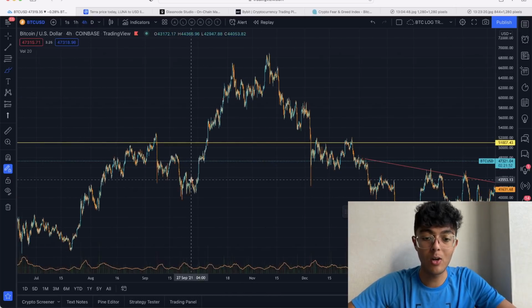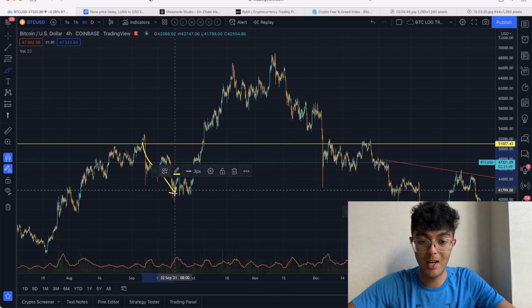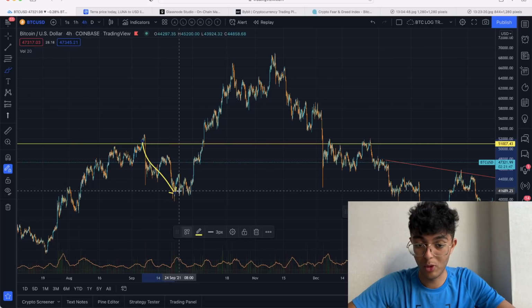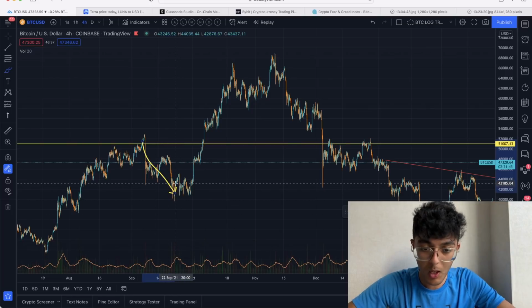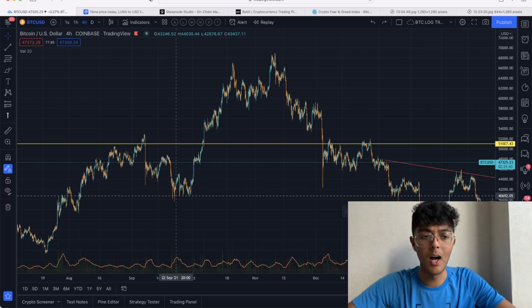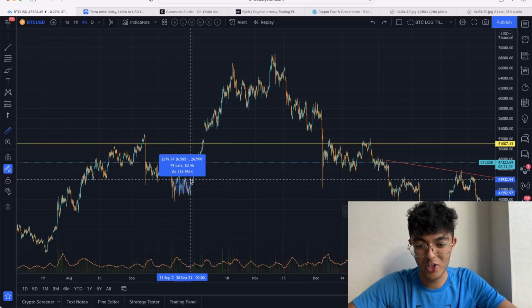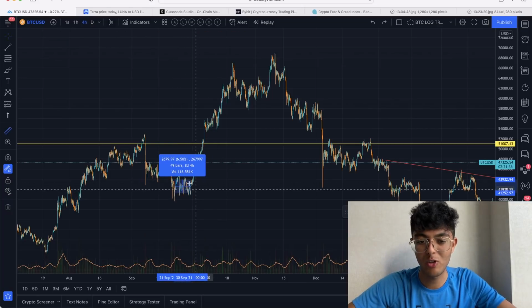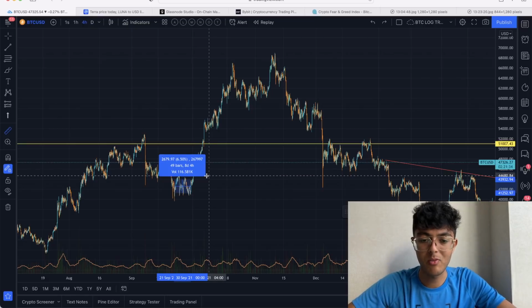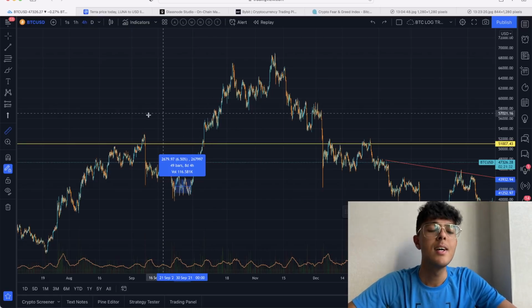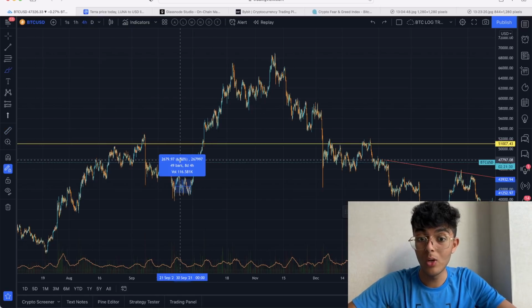Like when the market over here, for example, ended up trending down and then just completely paused for a bit, right? Take a look at this right here. Market completely paused at the bottom. If we measure this, just looking at the majority of the price action, the majority of the price action took place within about a 6.5% range, spread out across about 9 days. And so that's an area of relatively low volatility.